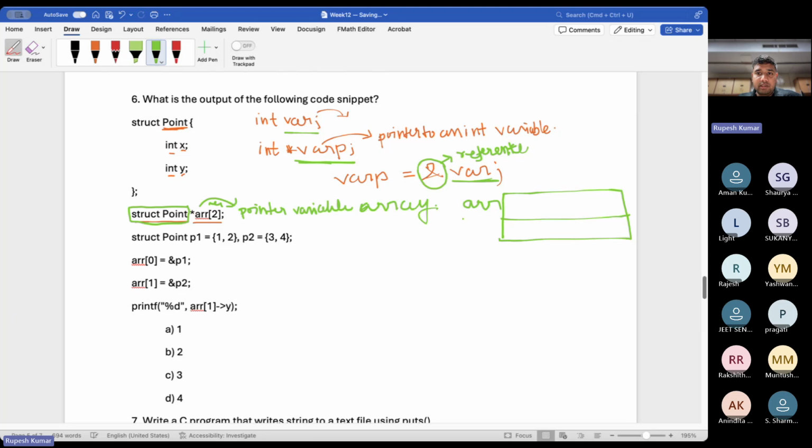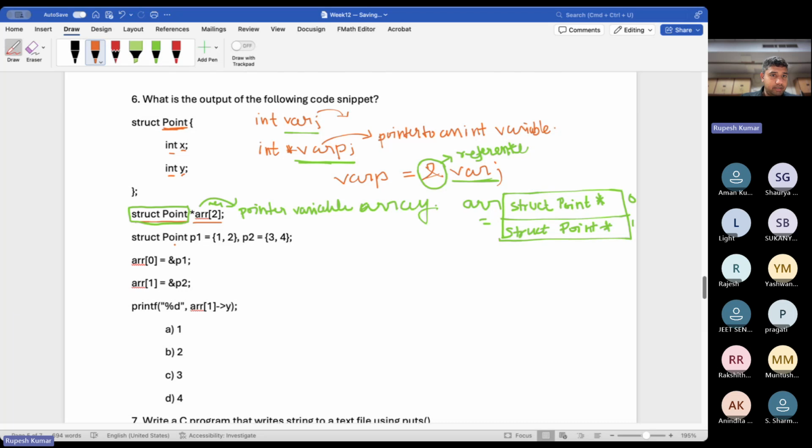So this ARR would look like this. These are the index 0 and index 1 values. So you can store pointers to struct point, right? Struct point asterisk. It contains two pointers in itself because it's an array of pointers, right? Struct point asterisk. So you can always assign references of two variables belonging to the data type struct point to this array, right? Now let's move on to the next line. I hope this is clear.